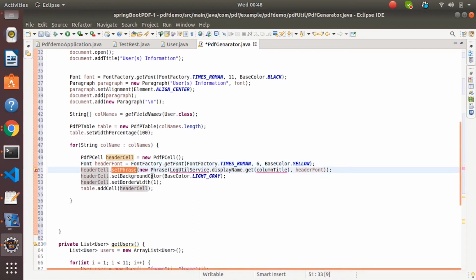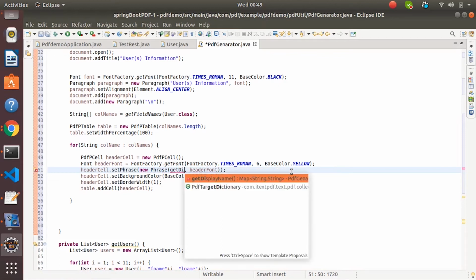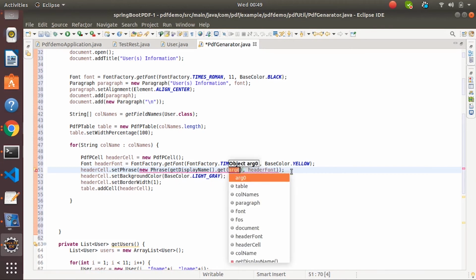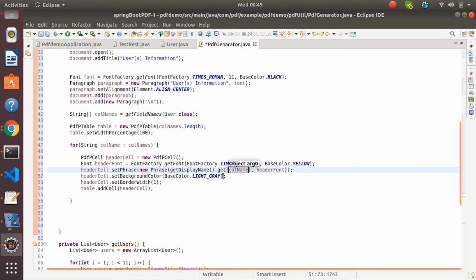We can set the phrase. Set phrase takes the Phrase object with the value to store. The value should be our column name. So basically getDisplayName, we have dot get, the object and column name. So we have to pass this column name key.